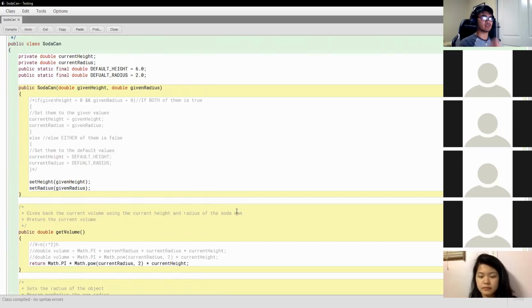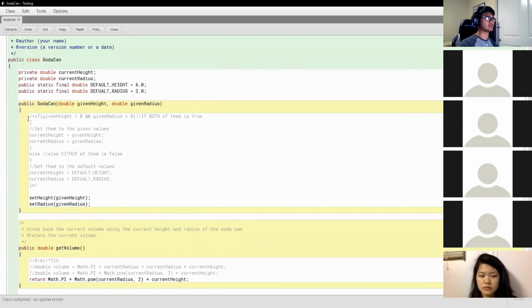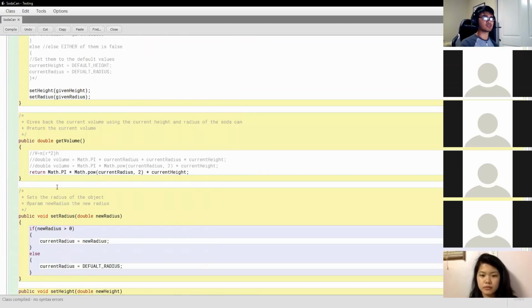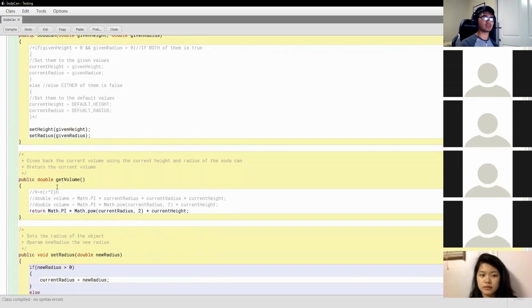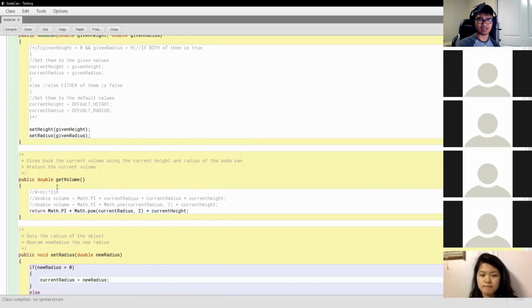If she asks for Javadocs, it's usually for the constructor, the class itself, but mostly just the constructor, and then the methods. Code check will tell you if you're missing a Javadoc for the most part, so you can't really make a mistake and forget about it because it'll tell you. Just make sure you actually read the errors for it.